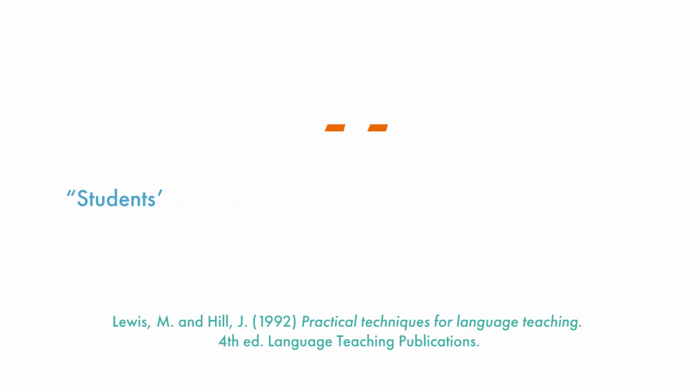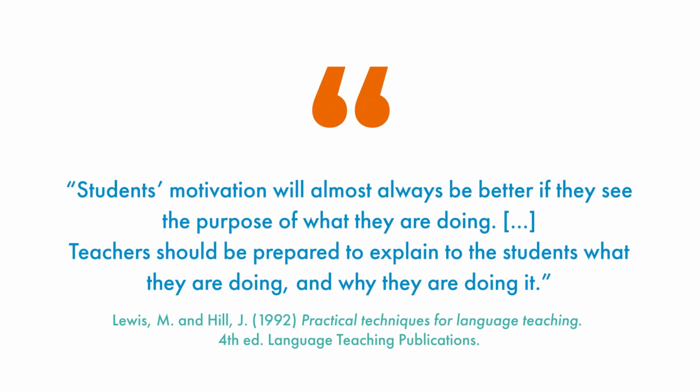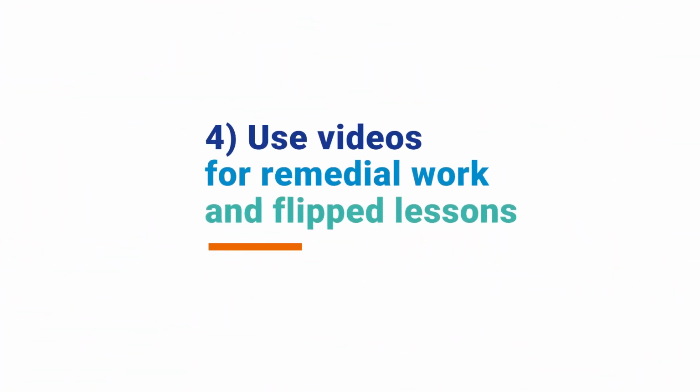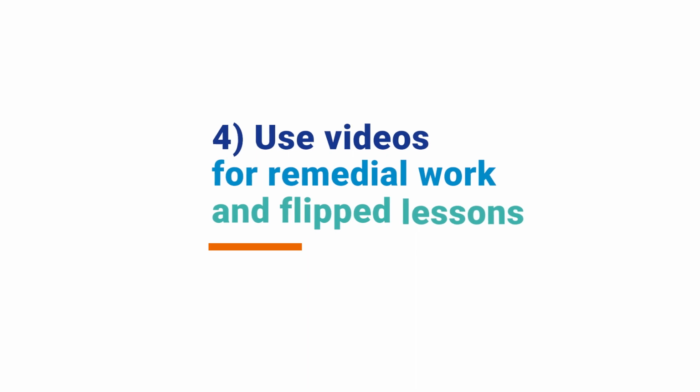According to Michael Lewis and Jimmy Hill, students' motivation will almost always be better if they see the purpose of what they're doing. Teachers should be prepared to explain to the students what they are doing and why they are doing it. Tip number 4, use videos for remedial work and flipped lessons.